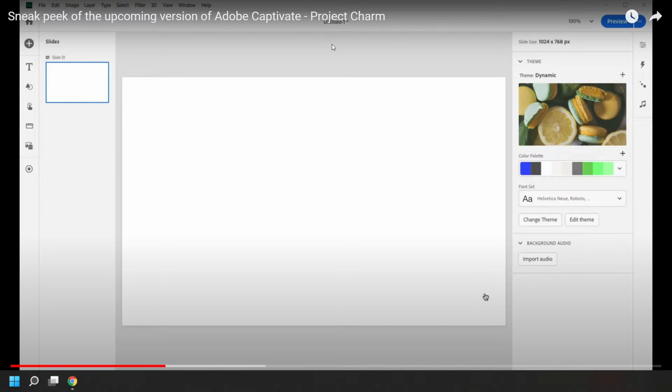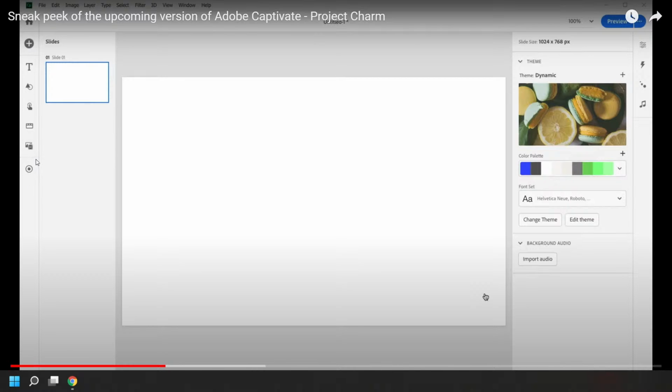But this is what I did. I literally watched their video, the 10 minutes that I think it actually runs for. But then I went back and paused it at points and looked closely at things on the screen here. So if you take a look, you've got your basic toolbar on the left here.